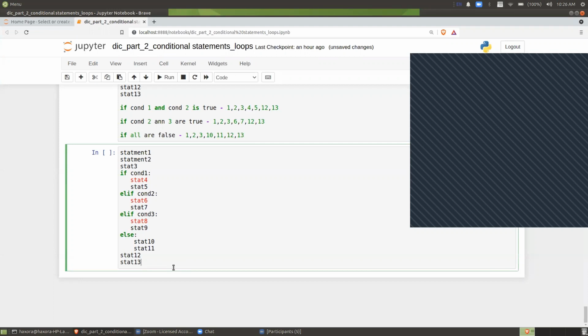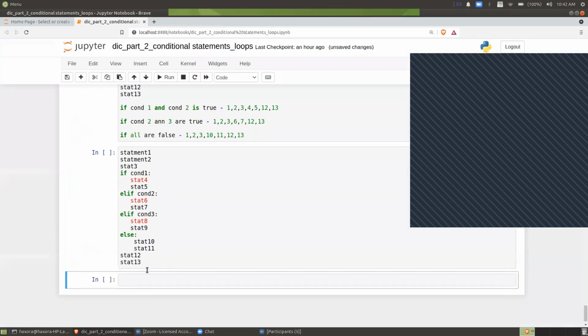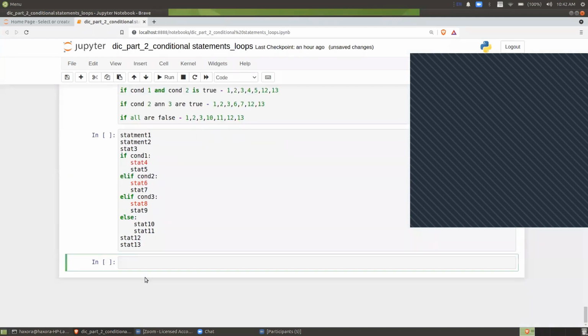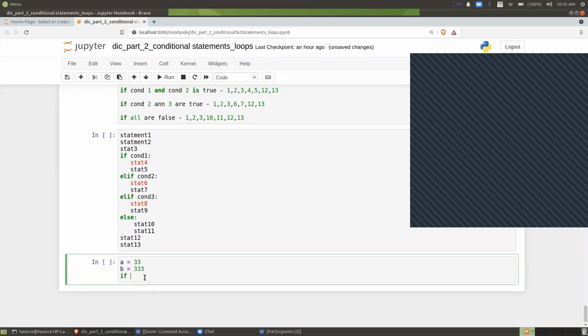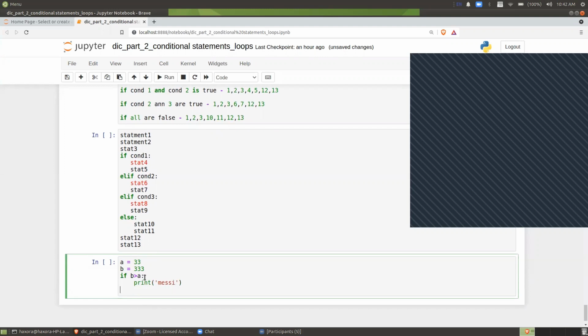And then we will try to solve some real-time problems, so that whatever we have done with syntax or with just an algorithm, we will do with the coding part also. Whatever we have studied till now, let's try to convert into a programming way, and you have to give me the answer in the programming way. Okay. So A is equal to, let's say, 33. B is equal to, if B is more than A, print Messi, or else print Virat. So what do you think the answer of this particular code will be?